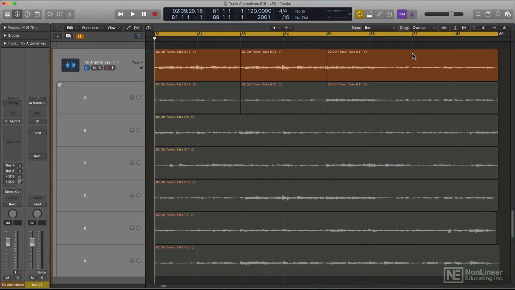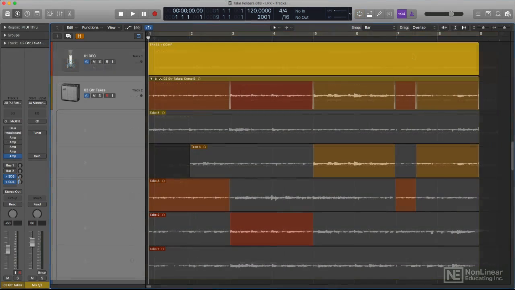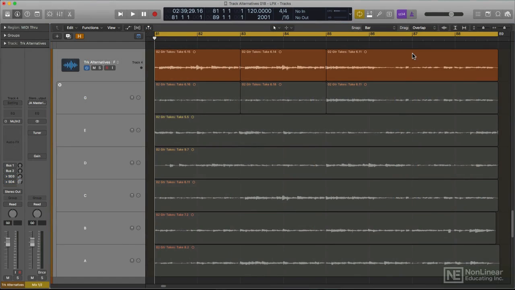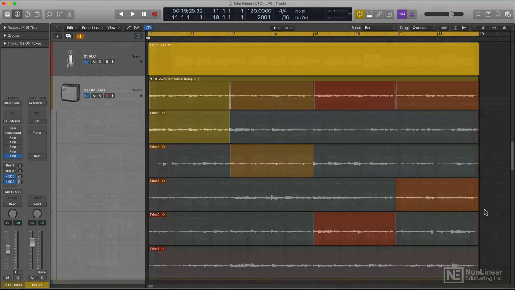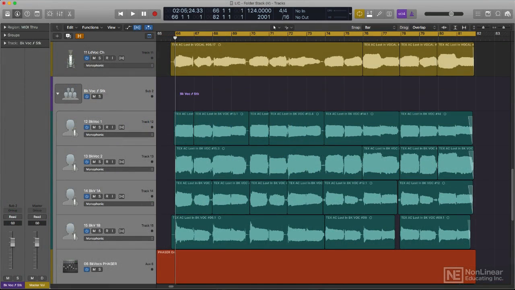I will take a quick look at some of the older ways of working as well, before focusing on these more up-to-date approaches. Both take folders and track alternatives provide a more elegant way to organize and edit alternative performances and arrangements, and offer more efficient workflows, and they should be much more familiar and accessible to anyone coming to Logic from other DAWs. The track stacks feature brings something even more unique to Logic.